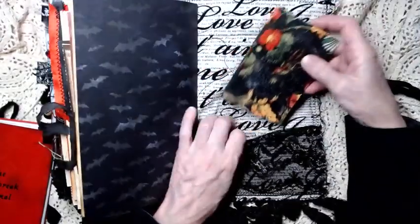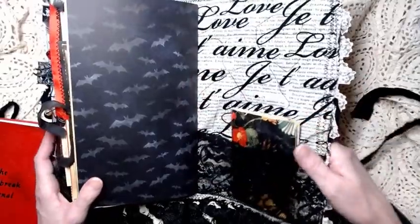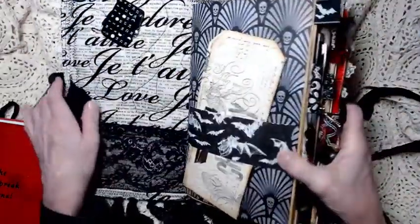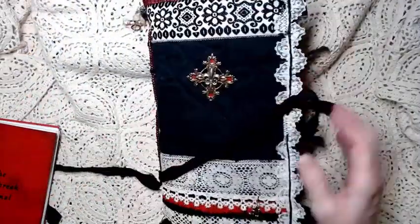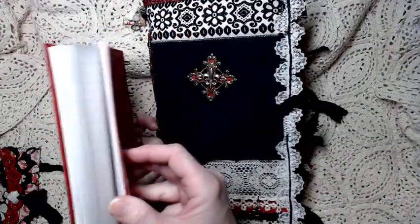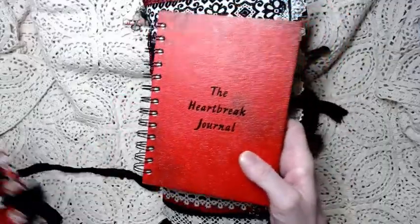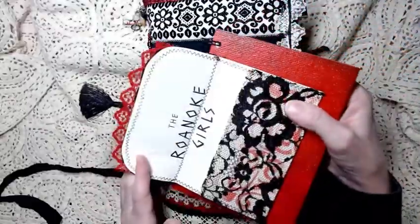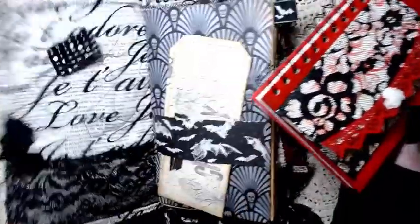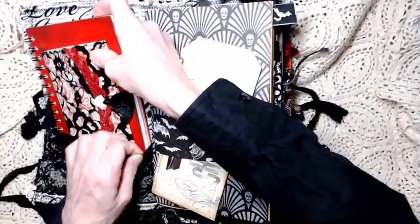So you get not just the main journal with this gorgeous fabric and lace, and then there's the back, and you get these two extra notebooks, and this one has a lot of pages in it, so it can be something you can take out and stick in your bag or backpack and write in it. And then you can tuck little things in here. You can stick this inside too, in one of the empty pockets or tucks, wherever you want to.